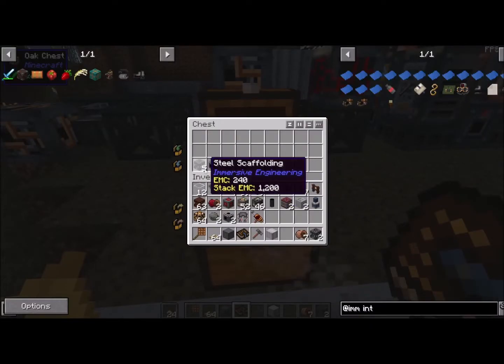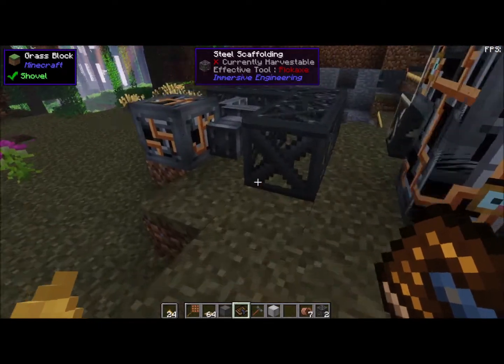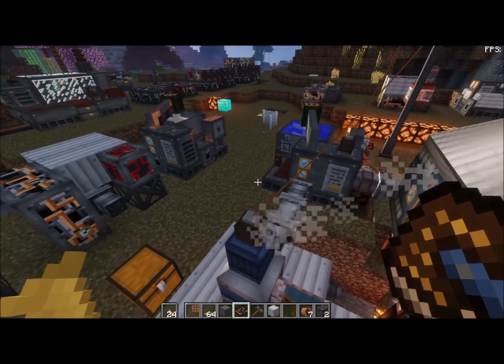We got 5 scaffolding, 3 fluid pumps, 4 light engineer blocks, redstone engineering block, 4 iron sheet metal, and 1 steel fence. Once you've gotten the material, you can start laying it down. Now, it's important to note your placement.